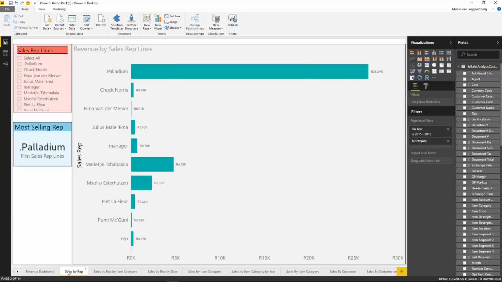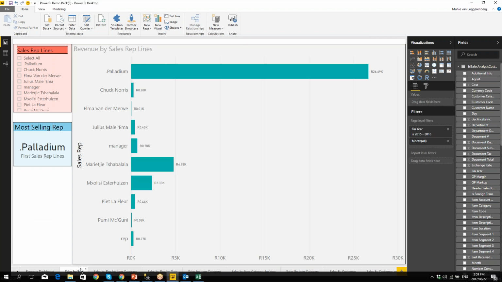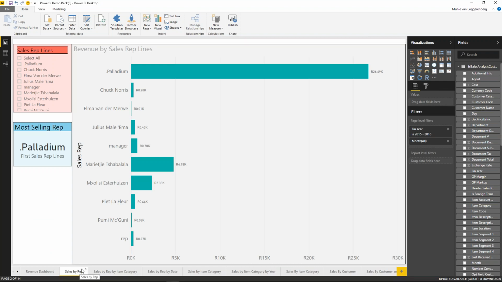Sales by rep. So if I go and publish this and I say my sales by rep, only the sales guys are allowed to see it. I can set up my permission inside Power BI that only the 5 sales reps see it. And when they go to the website, they will only be able to see it. If you only want them to see their own information, you also are able to do that.